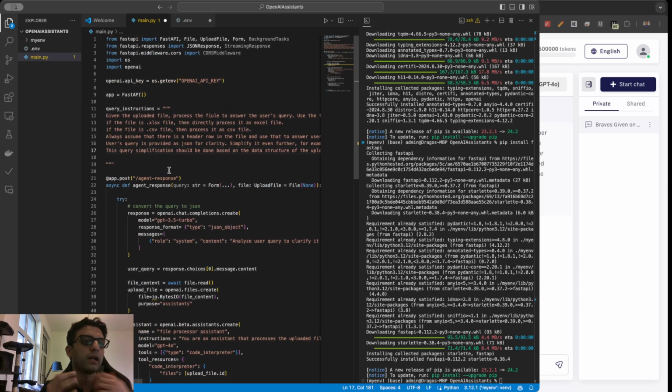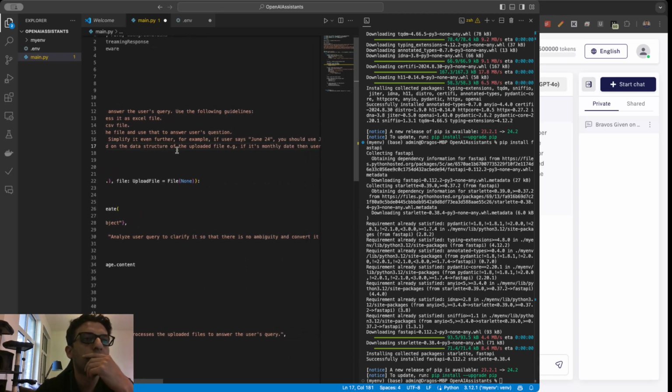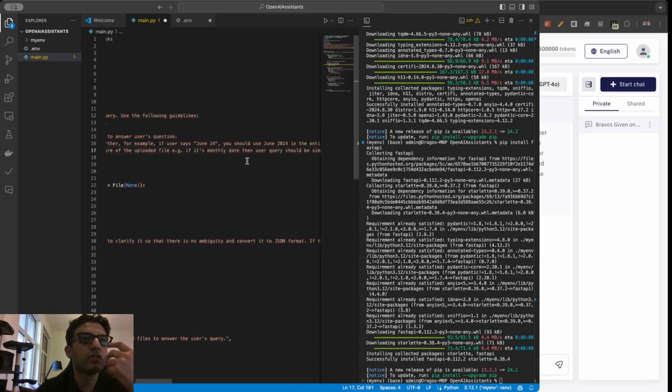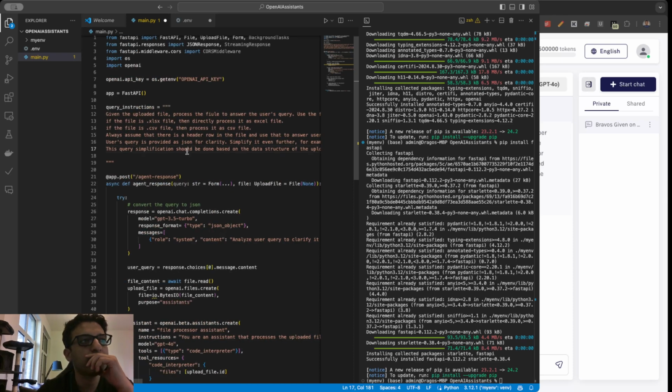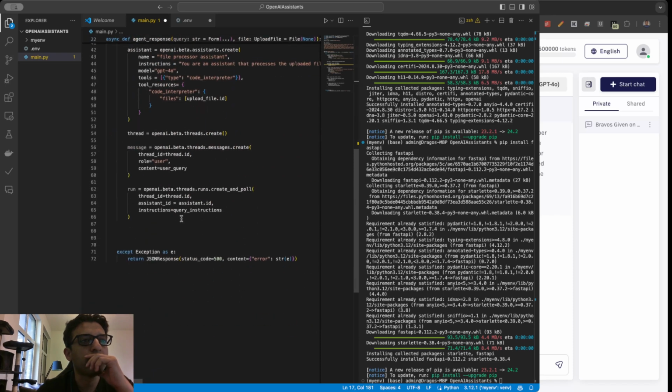In the next step, I'll clarify it a little bit more. I'm telling the assistant that it should further simplify the query based on the file structure. I can pass these instructions otherwise as well, but here I pass it, and now when I run the thread, this is what we are doing.